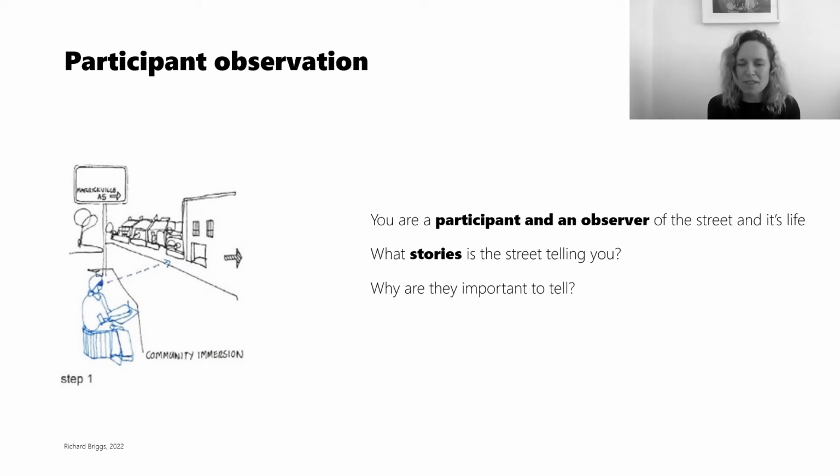So the first of those methods, the looking part. This, in the social sciences, is called participant observation. Now, this is not to say that you're observing participants. It's actually that you, as a designer and a researcher and a practitioner, are a participant and an observer in this course of streets and the life in the streets. And so what we want to think is that you're immersing yourself in the local context of street life in a particular community, in Sydney and in Phnom Penh.